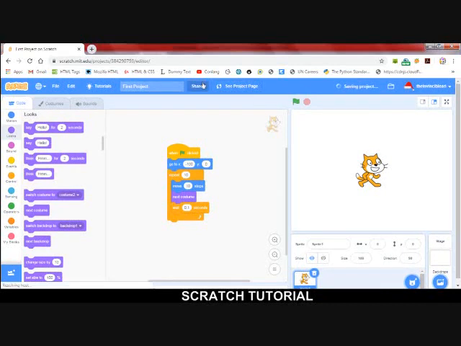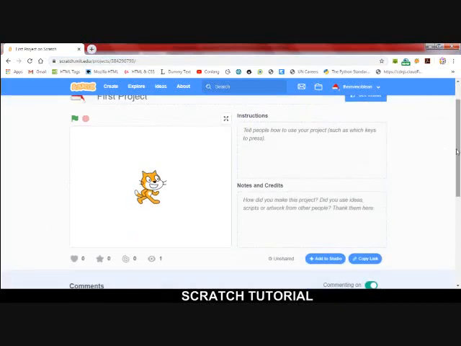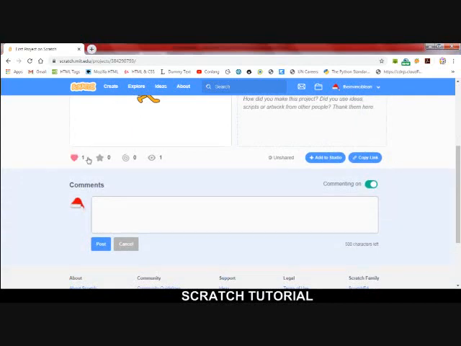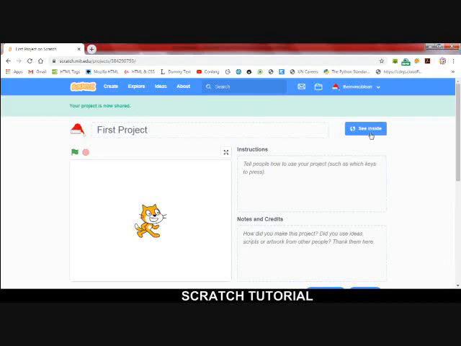When you click the share button, you'll get this link which you can share anywhere, and they can see your project, and they can comment, they can press the heart, star, they can remix. So this is remix, so they can change your code a bit, but it will be based off your original code. And when they remix, their project will have a link to your project. So if that other project gets famous, you also have a chance to get a few views from that.